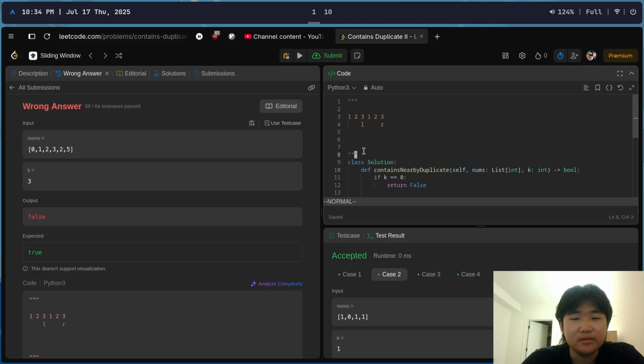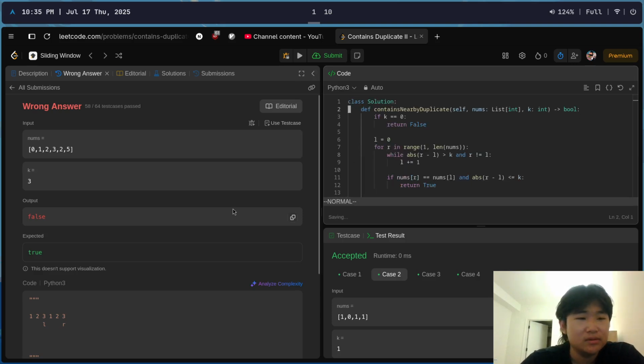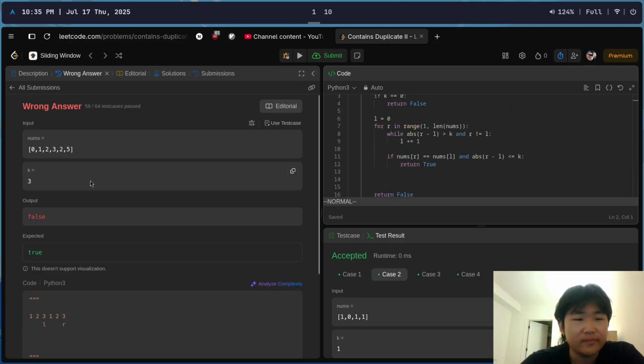I know I'm close here. So like 58 and 64. So let's trace this one. So k is not that. So we got this. We go from 1 minus 0 is greater than k? No. 1 is not greater than k.